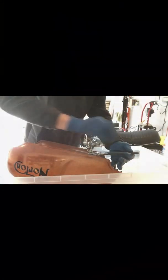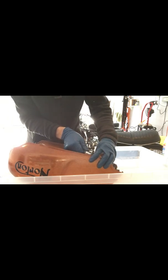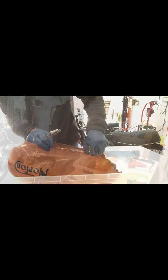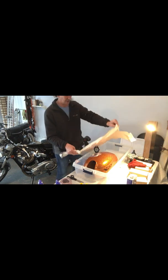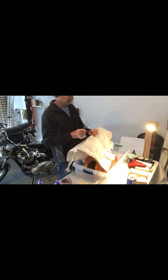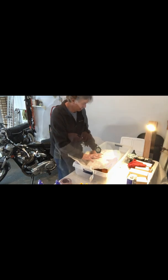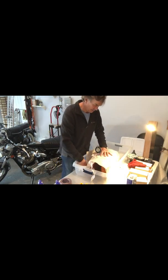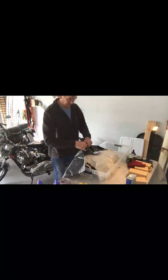Luckily these were not too tight. And then now, just to be a little extra cautious, I'm going to put a layer of paper in there. Yeah, that'll be helpful. Make a little hole here for it.